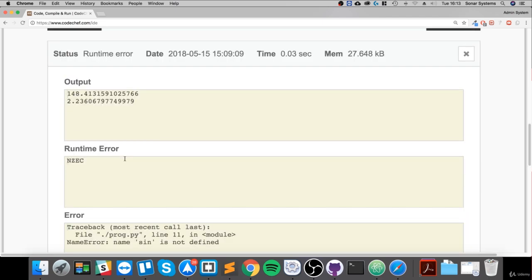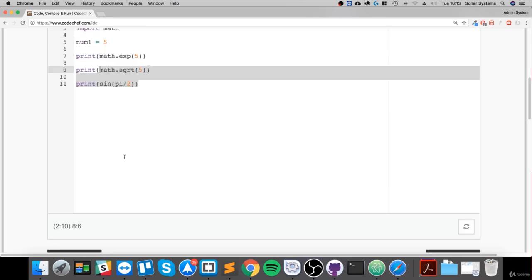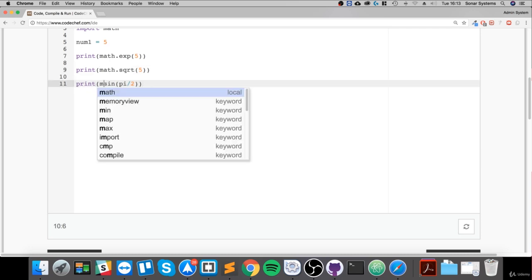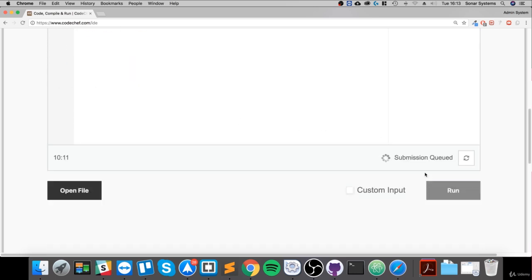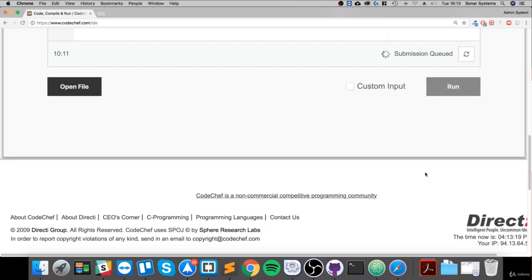We get another problem. Apparently sine is not defined. So let's have a look at the format. Make sure everything is correct. Made that problem again. Didn't do dot. Did not do the access set. So now, let's run it. See what we get.